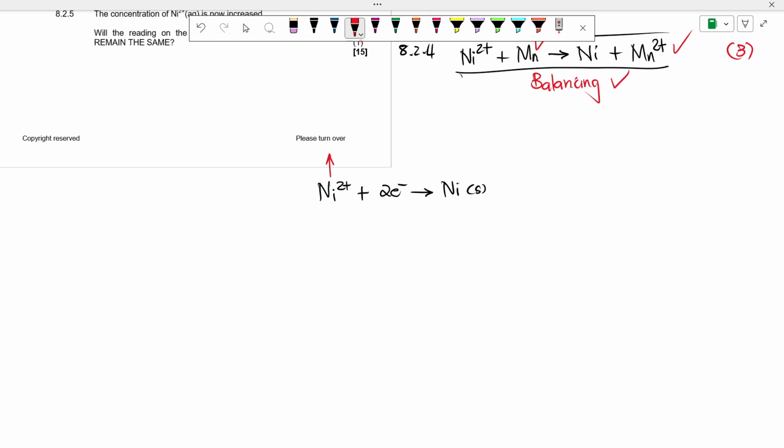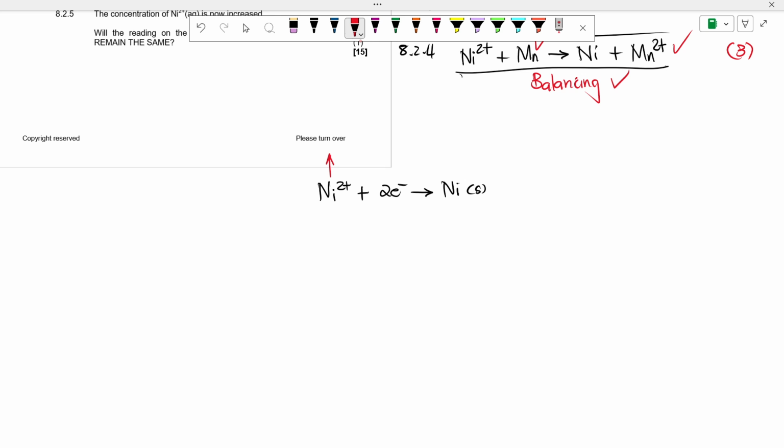Do you all agree? You can just hit the show button, or if you don't agree, just say. I'm not sure with my answer. You're not sure. Okay. Anyone else? What do you think? I agree. You agree? It's going to favor the forward reaction. All right. Is that good for the cell? Or in other words, will that increase the voltage?